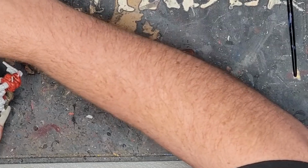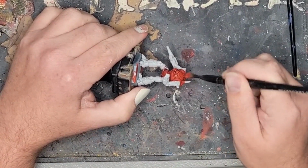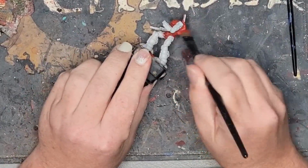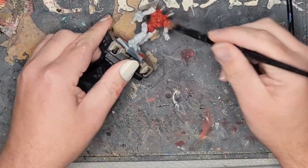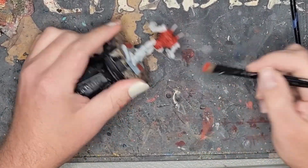Quick passes with the brush are all that's necessary here. You're just looking to cover the sharp edges and high spots to create the illusion of depth and shadow. Don't go too far, because remember, less is more. Give it a few passes and inspect it. Once you're happy, move on.